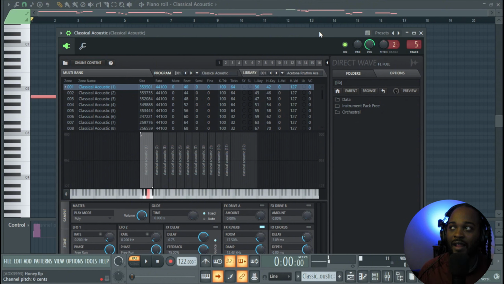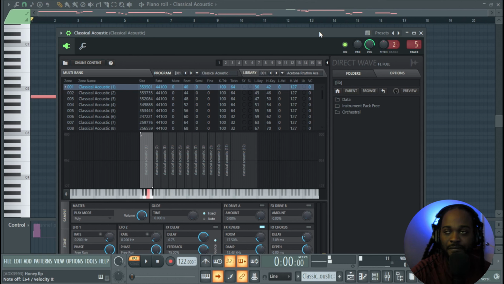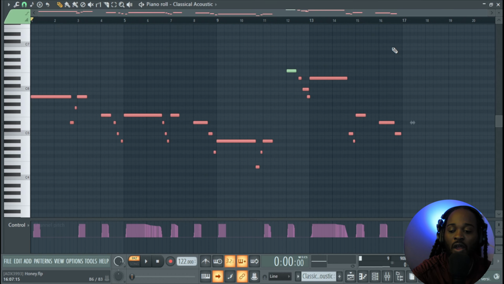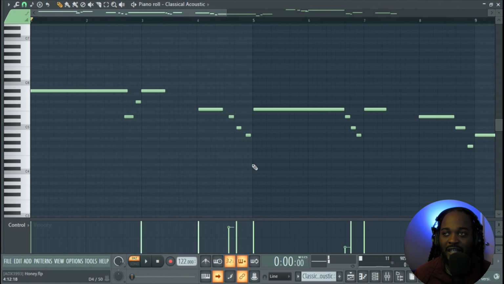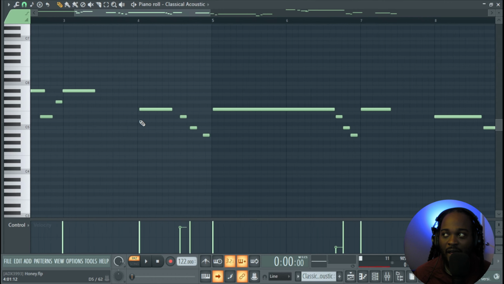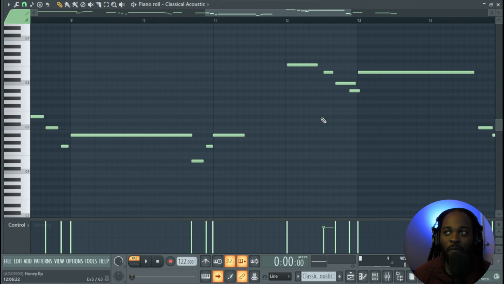Yep, and that just helps. And you can pitch bend down as well. So it's easier that way. If you have a MIDI controller, I definitely recommend using your pitch bend with your MIDI controller. But that's all I'm doing here. And as you'll see, I'm not hitting the notes dead on. Like this is a B flat, but when it plays, you'll hear it pitch bend up to C. I just added some filler notes to give it some more movement, some more feeling. So this is all freestyle, basically.